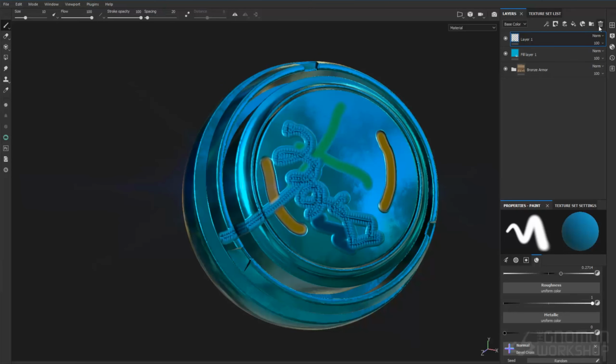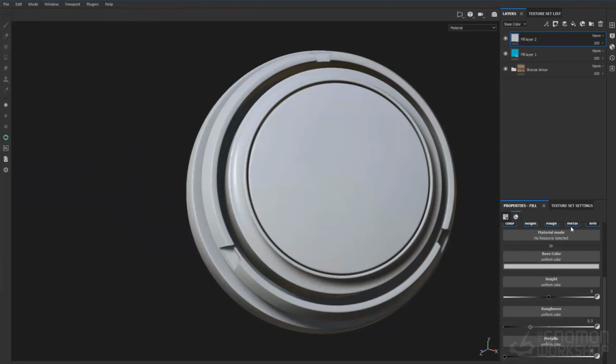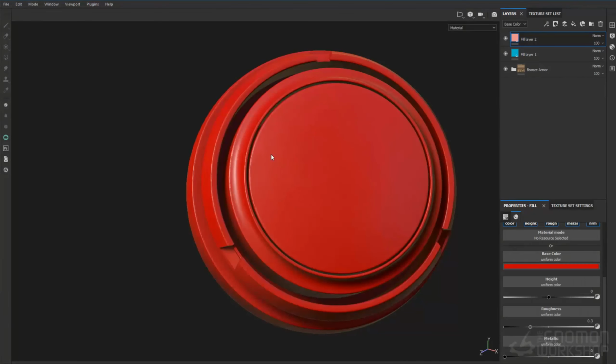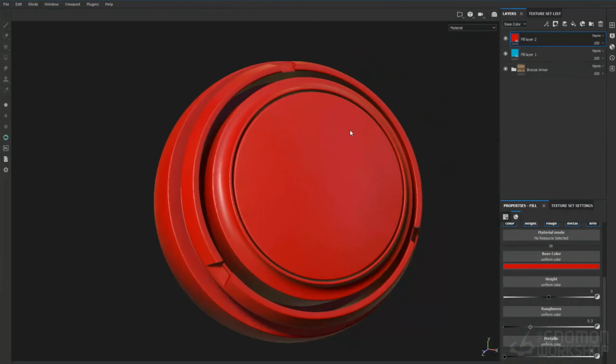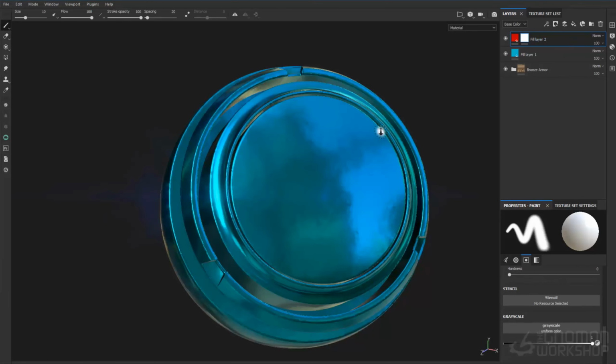So now I'm going to delete my paint layer and create another fill layer. That's going to be a red one. And now, like in Photoshop, I'm going to use a mask to reveal those layers because that's a fill layer, meaning I can come here, I can add a black mask or a white mask. In this case, I'm going to add the black mask.